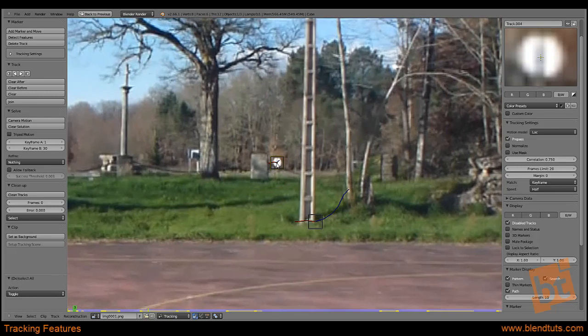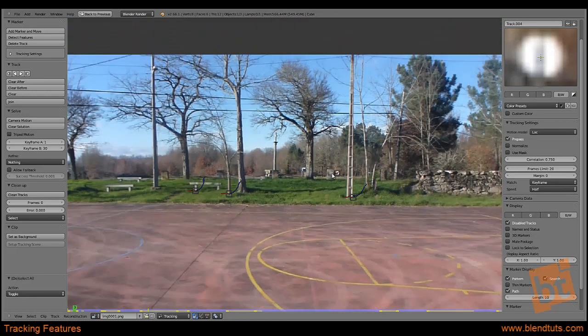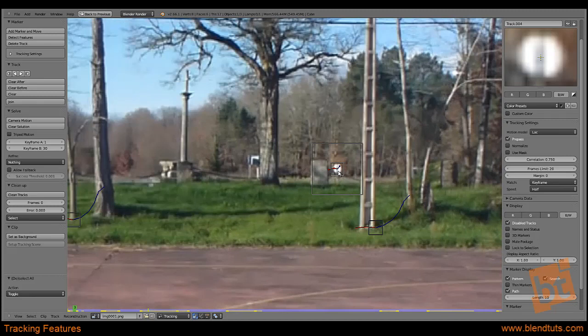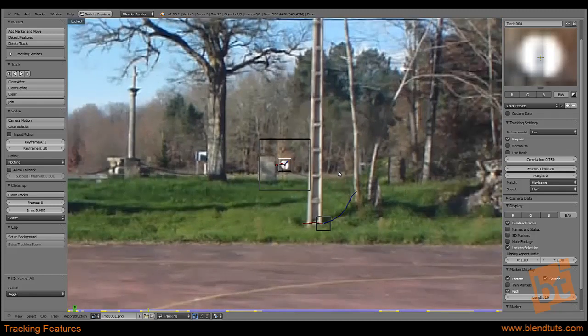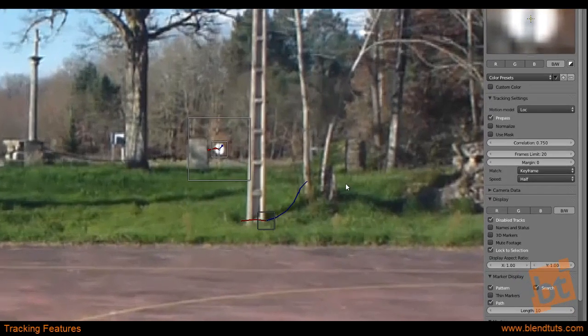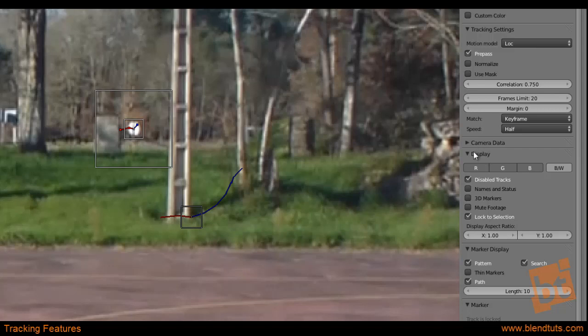Okay, so now let's do something new. Let's close it by Control L, so it's locked. And let's press L now to lock the camera to this marker. Here you have the display menu.